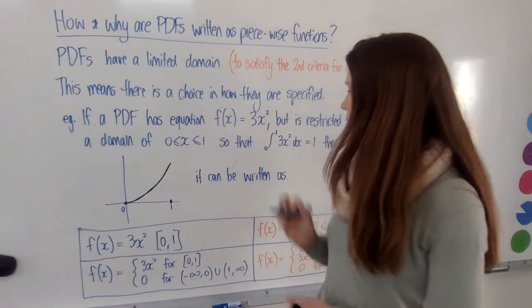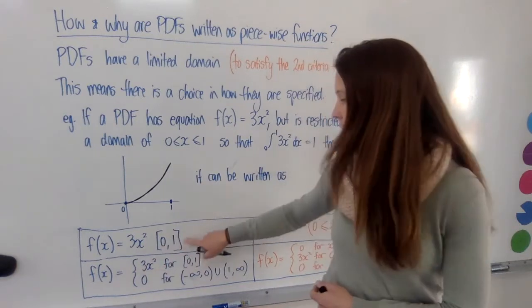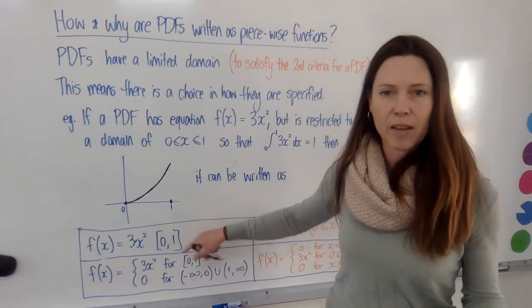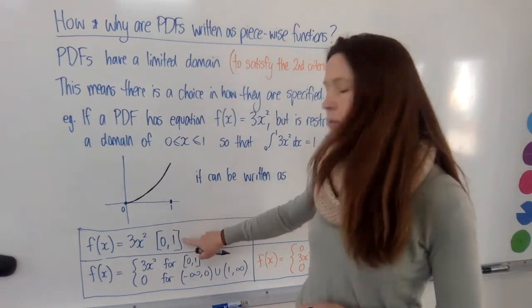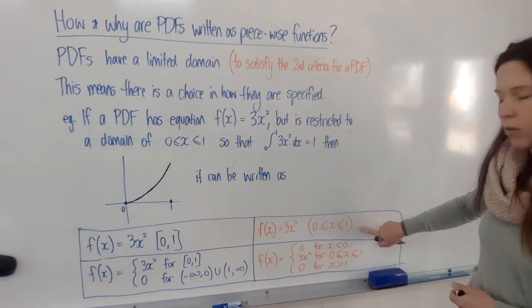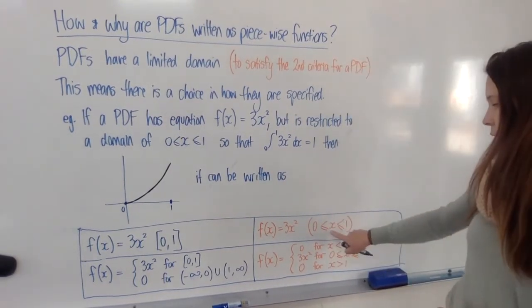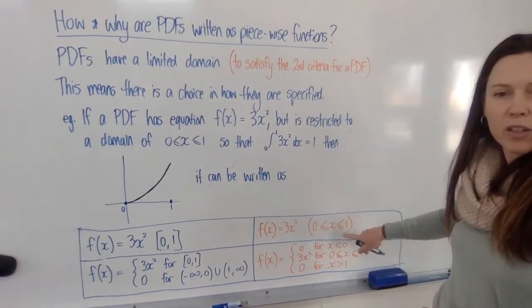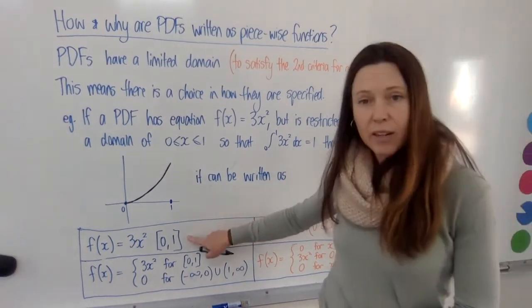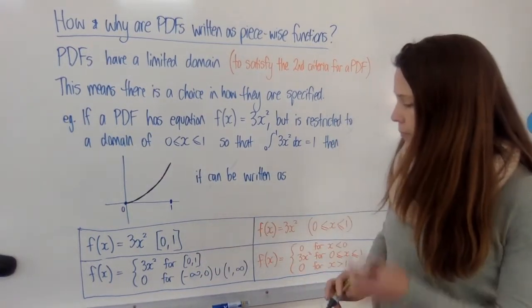Now you could just say, all right, let's just write the equation of it, but specify what the domain is. Outside of that, we don't want it. And you can write it using that bracket notation, or you can write it just with that good old interval notation. I'm not sure if you can see that. Sorry about the orange. So x has got to be between 0 and 1. You can use either. You need to recognise this in case you see it in a question, but you can answer it in either way.